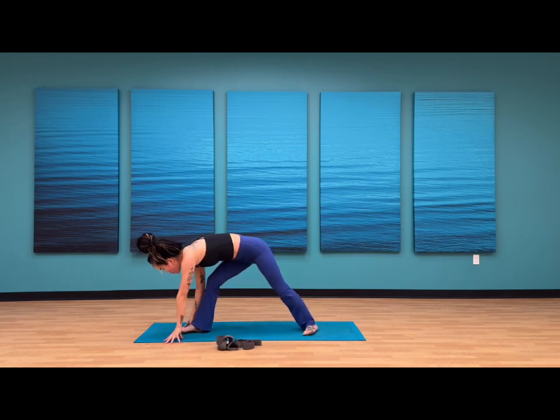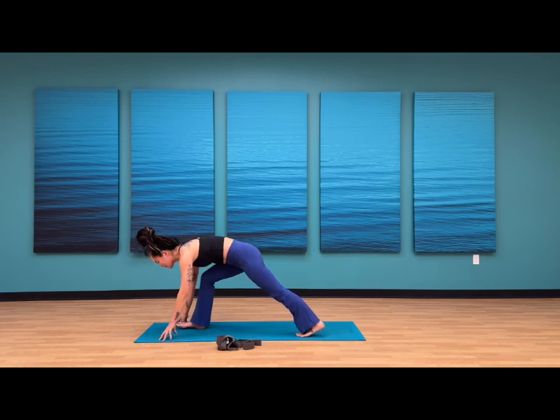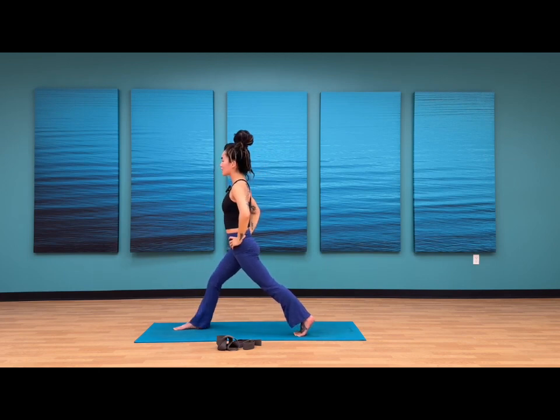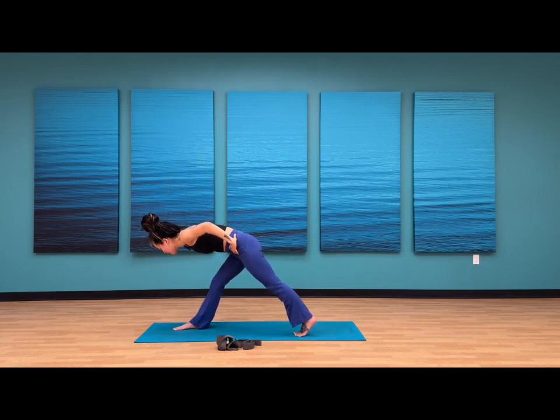We're going to pivot towards the back edge of our mat — low lunge, steady and strong. Come onto the tips of your fingers. Inhale, sweep your arms up high to the sky for crescent warrior. Hook your thumbs, send the fingers closer to the back, bend your elbows, separate the thumbs, elbows towards your ribs. Once more — inhale, sweep your arms up high, heart stays open. Exhale. Hands to your hips, straighten out your right leg. Inhale. As you exhale, hinge at your hips, finding your pyramid pose. Nose draws closer to your right big toe.